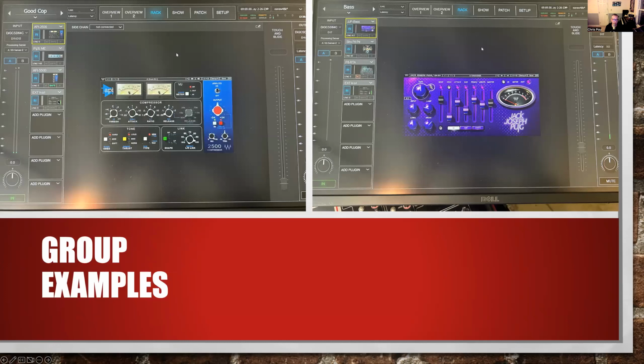And when you actually click on that or call it up in front of you on the screen, I'll kind of show you what that looks like on something else. So that's a stereo one. This is a mono one for bass guitar. And just a few things going on there.